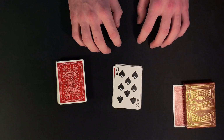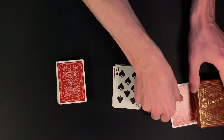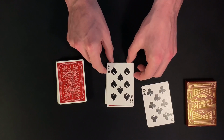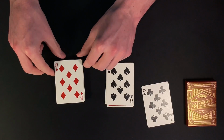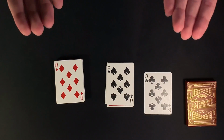Now, guys, we're going to go to the card that my spectator chose as my prediction at the start of this trick. Check it out. The card right here should be another 8, the 8 of clubs, to match the value of my spectator's selection. But wait, there is a card right here on top of the deck. Let's check it out. We actually have another 8, the 8 of diamonds. Now, we need one more 8, the 8 of hearts, to complete the set of 8s.